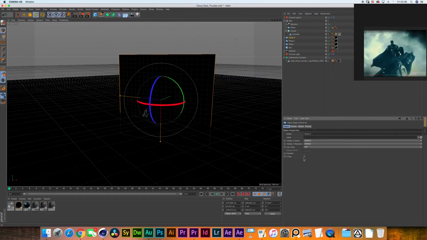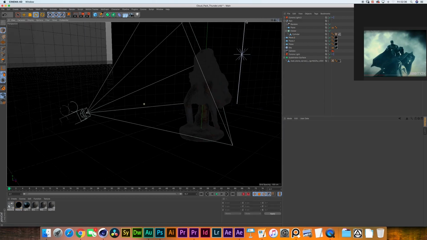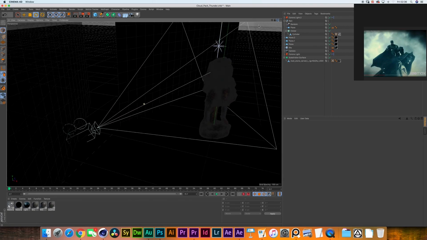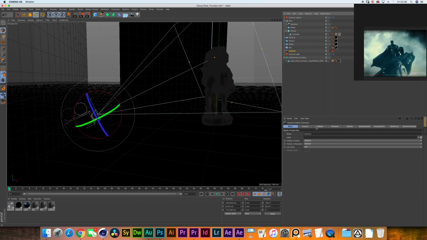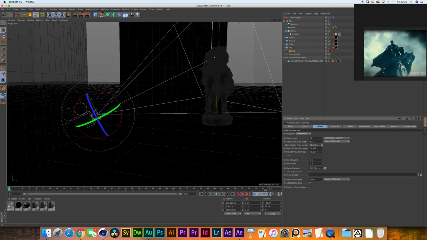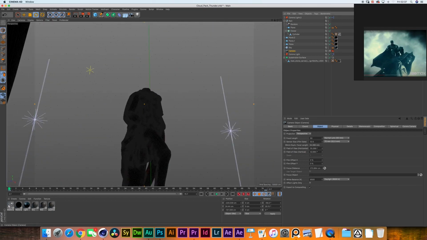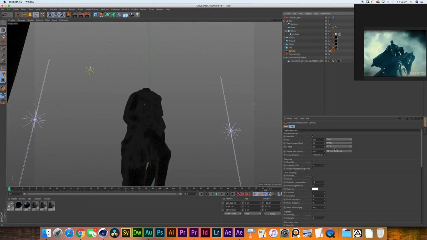Inside of Cinema 4D, let me turn these planes to X-ray real quick. I have imported a Quixel Megascan of a Roman statue, and the camera is pointing upwards, looking right at it. I have a focal length of 50 with a sensor size of 70mm, going for the idea that they had here in the Justice League trailer as well. Having shot on an Arri 65, that would give us the same size of an image that we're getting right now. And then inside of the Corona camera tag, you can see my camera settings themselves.